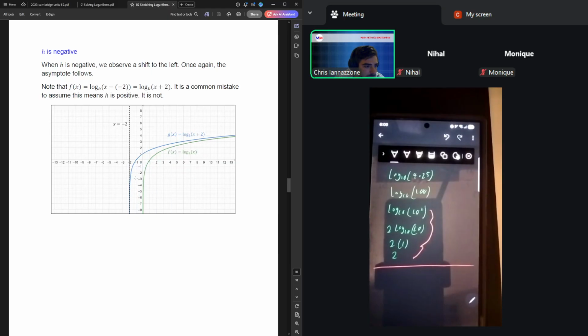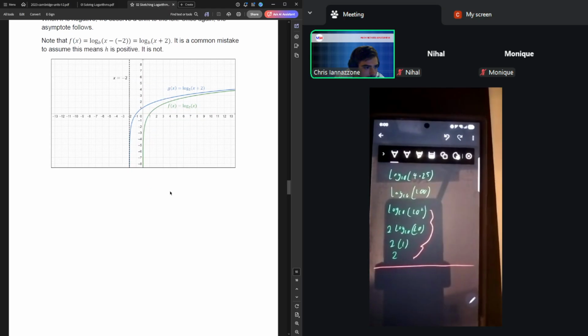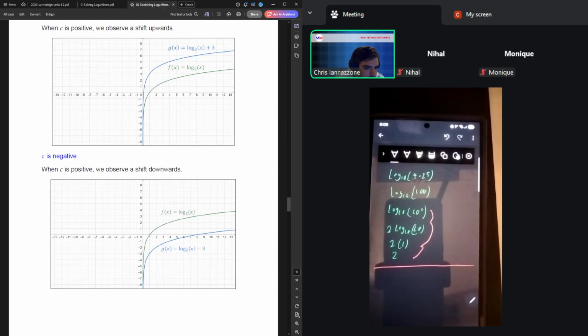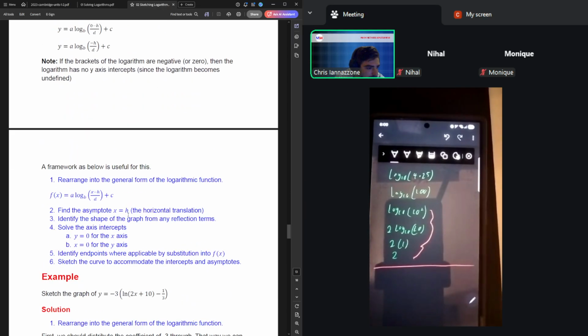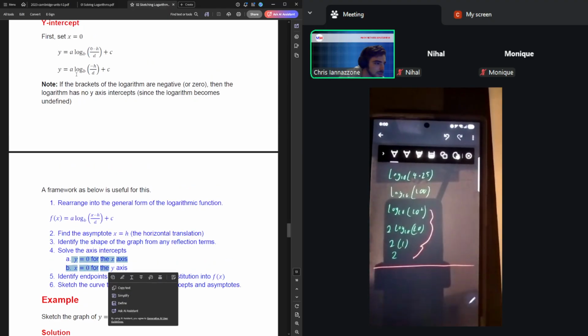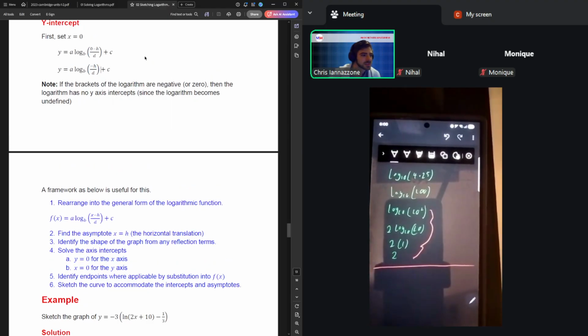So it's only graphs that actually cross over in a certain way that could potentially touch the y-axis. So this is why knowing ahead of time what the graph might be looking like, that's this step 3 here, before we even bother solving for axis-intercepts. Identifying what the overall shape is going to be helps you save a bit of time, because you don't want to be plugging things into here and then realizing all along there was no intercept to begin with.